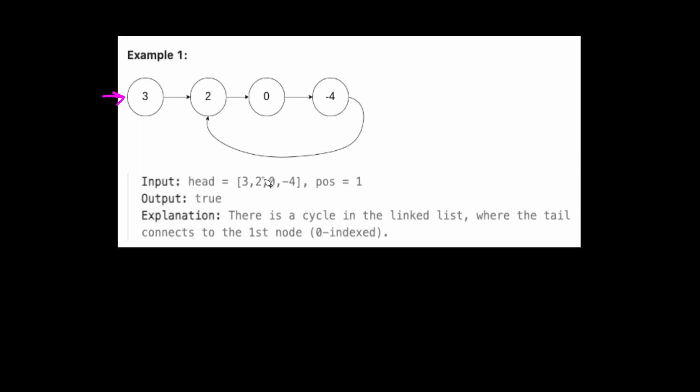There are various ways to solve this problem and actually one of them could be a very simple one where we have a hash set. We can use this hash set to store the nodes that we have visited. So let's say we start here. We are at this node. We're going to add it to our hash set.